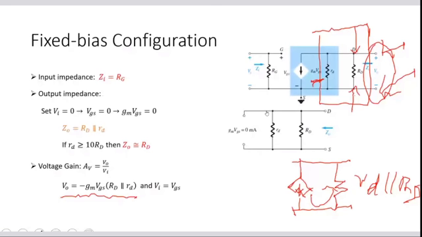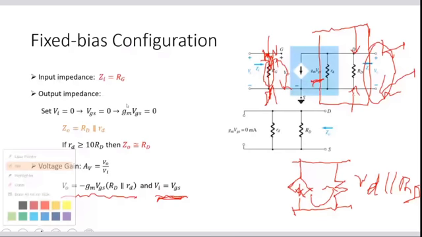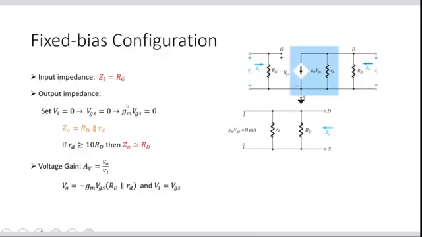Directly we can say that Vi is equal to VGS, because VGS has been directly applied here. Vi is the voltage across this resistor RG, and if we apply KVL here, we get Vi minus VGS is equal to 0. So Vi is equal to VGS. This way we can find the output and the input voltage. Substituting that in the voltage gain equation, finally we have the voltage gain as minus gm into RD parallel with small rd.